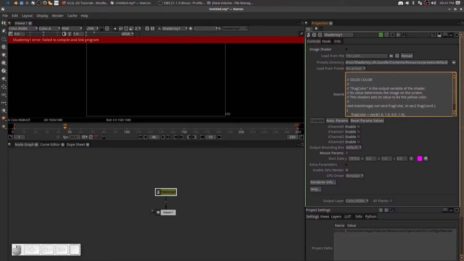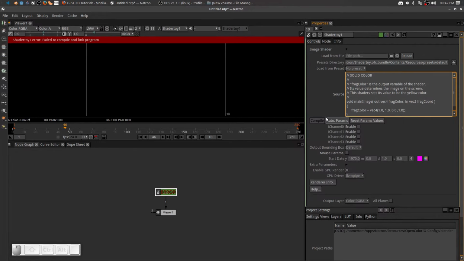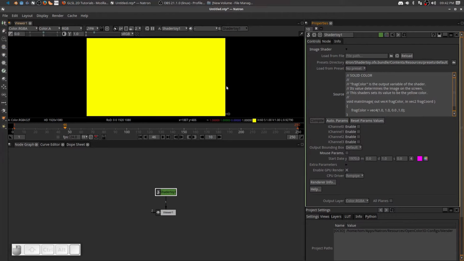The very first line of code needs to be your // so that all of these are comments. So all of the comments are there, and really the only function we have is the main function right here that's returning a vector 4 called frag color that is the color yellow, because we got red and green totally bright as they can be, and the blue channel is totally black or dark. Okay, so now if we click out of that and press compile, yeah, it's yellow.